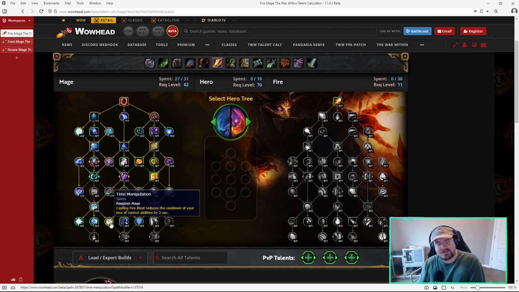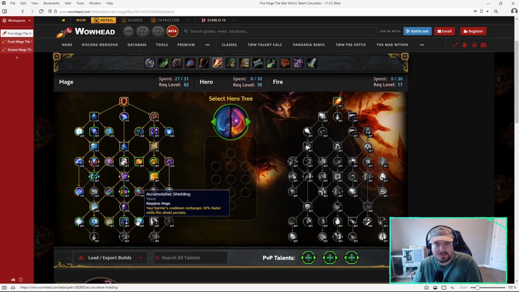But I don't want to cast a whole full big spell. So you will use Fire Blast at times for all specializations. But again, whether or not you want that cooldown reduction on your loss of control abilities depends on the build you're playing. On the right side here, we have Accumulative Shielding.